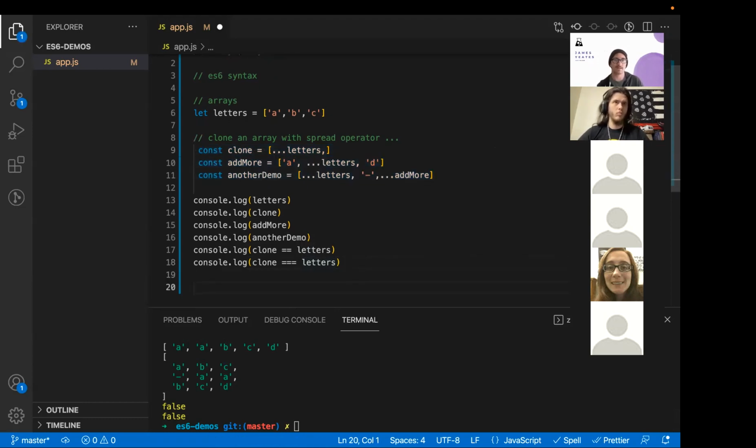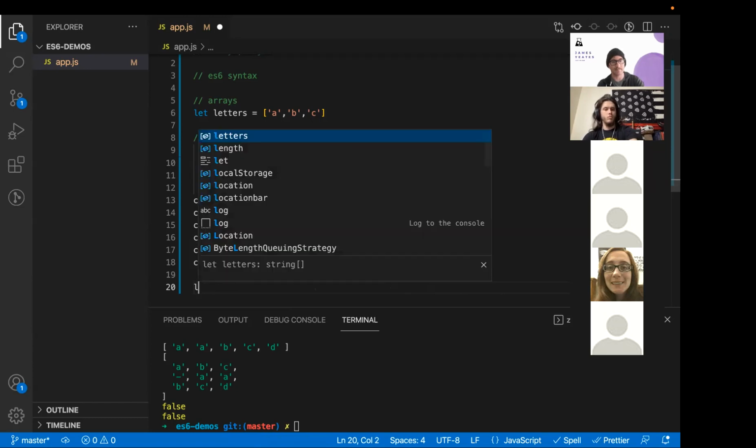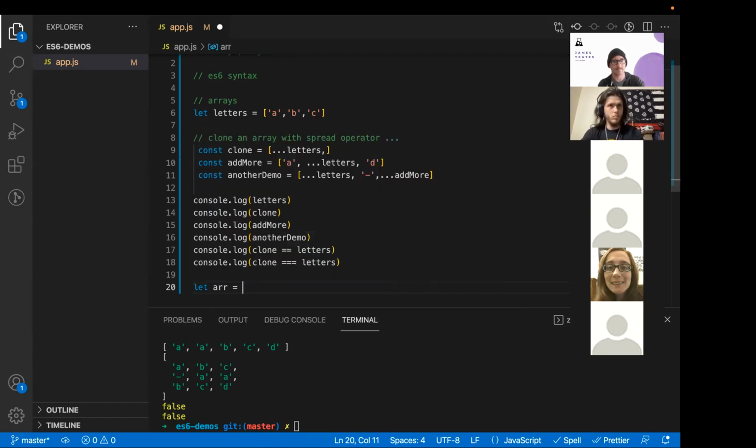Another thing with arrays: we're going to see a use case of this in React. Let's say I have an array with some number in here, and then let's do something weird and throw a function in as the second thing.